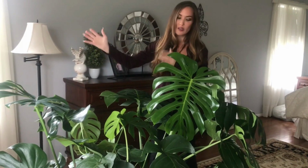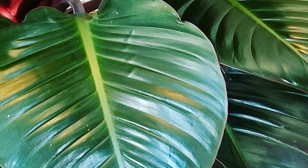Sometimes people have those like water meters. You just stick them in there. That way they know if it turns a certain color and when to water it. But indirect sunlight, I've seen this guy happy in multiple different lighting situations, so I'd say that makes it easy. And the fact that you don't have to water it very often. So that's also another really great thing. So yeah, definitely Monstera deliciosa. Love that plant.